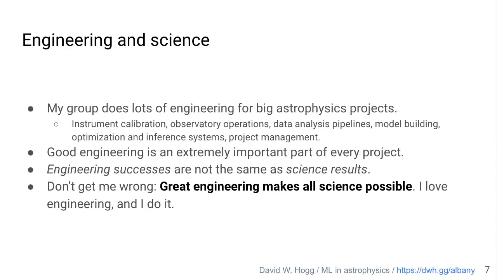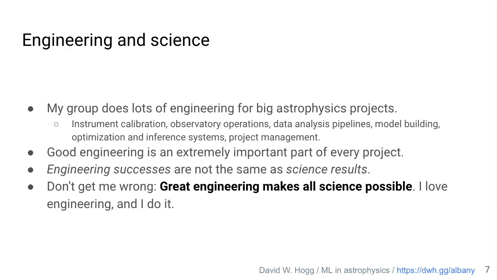Anyway, engineering is a really important part of these projects. I don't know how close people in this room are to astrophysics, but astrophysics has remarkable engineering going on right now. We're measuring radial velocities at a 10,000th of a pixel in spectrographs. We're measuring galaxies and quasars at redshift of 17. I mean, it's really remarkable what's going on in astronomy right now.